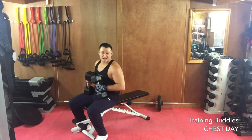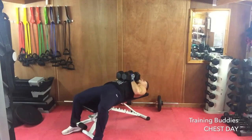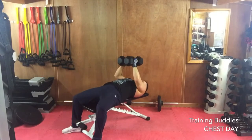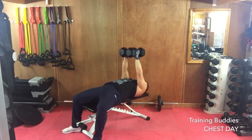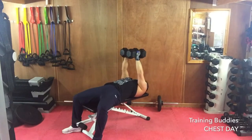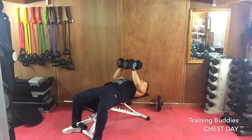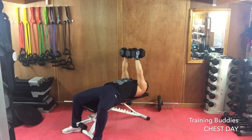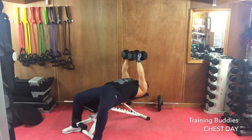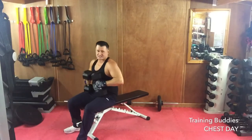Let's do another set. Mid chest press. Focus on the middle of your chest, center. Get some definition. Let's go. Elbows close to your body. Tummy tight. Telling myself more than telling you. Those elbows in. Concentrate the chest. Sit up. We got one more of those.